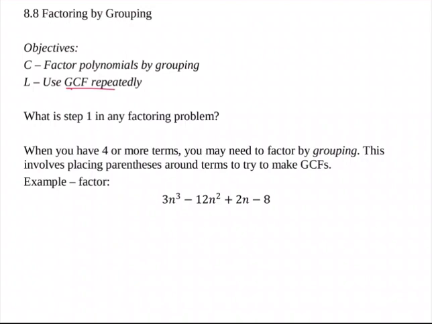But again, remember, step one in any factoring problem is always look for a GCF to factor out first, okay? So we've got to remember to do that. Look for GCF. We must pull out the GCF if there is one before we do any factoring, because if we don't, we will get a wrong answer, okay? So no matter what method we're using, even if we're using the book's method, we're going to have to pull out the GCF first. Otherwise, we're going to get something wrong, okay?